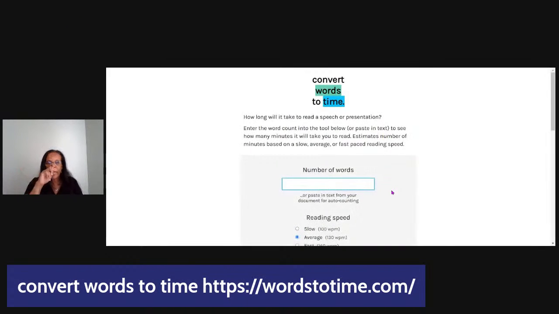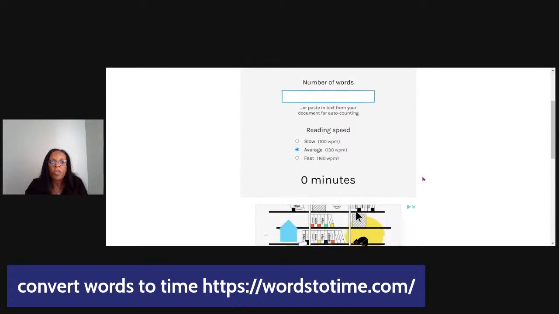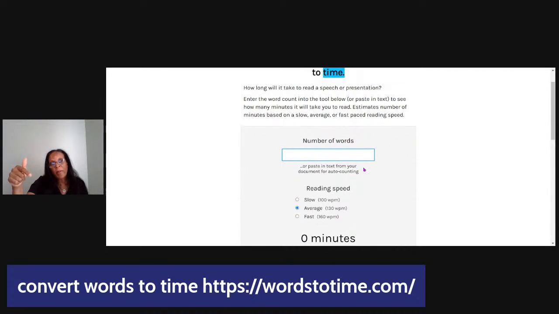And there we go. Now here on this site, an interesting thing occurs. So here you can simply, again, paste in your text, but when it does it, it's just going to do the word count and then give you the speed. But here's the thing you should know too, is that when you're typing it in or pasting it in, you can determine the read speed.